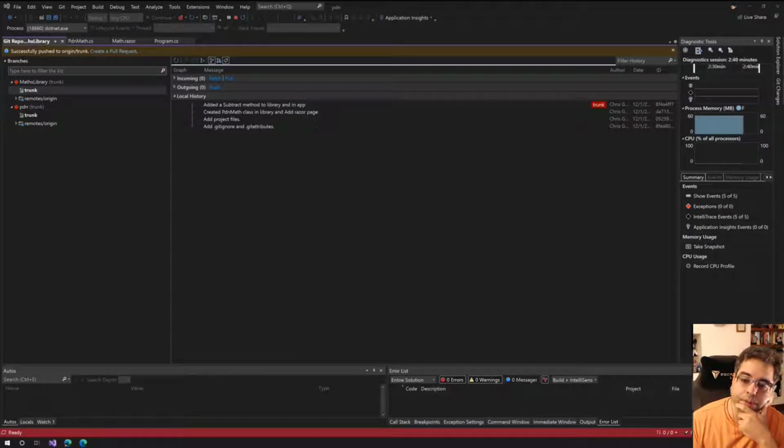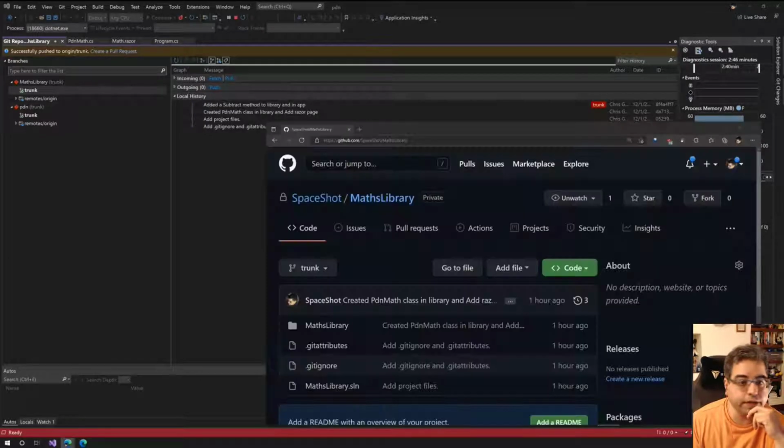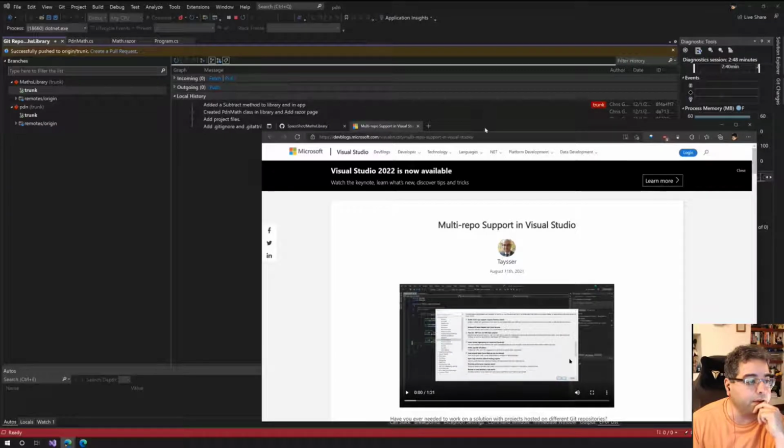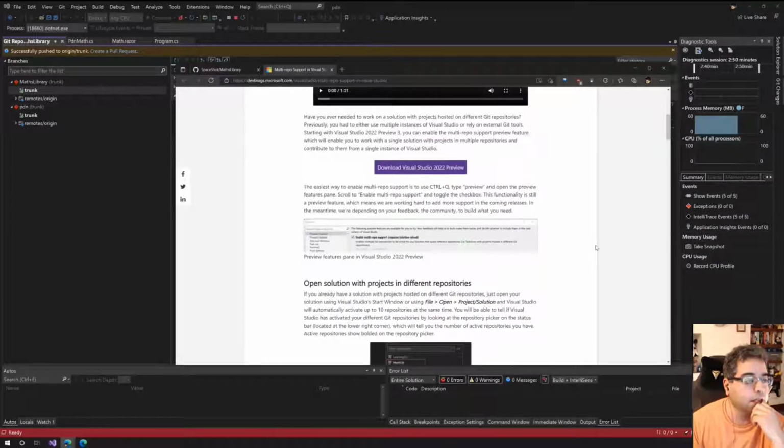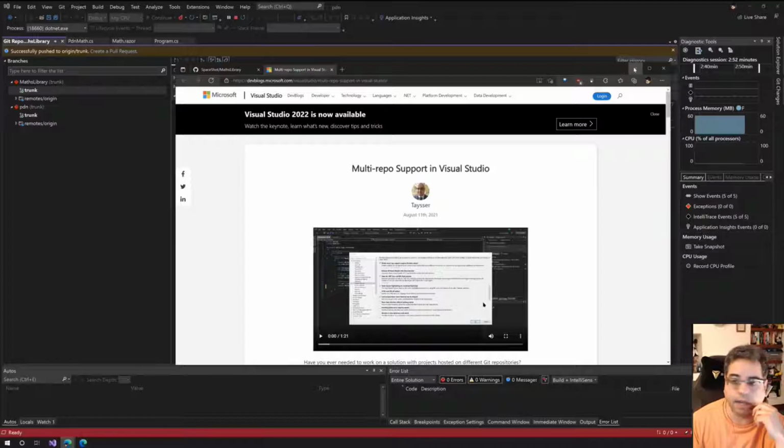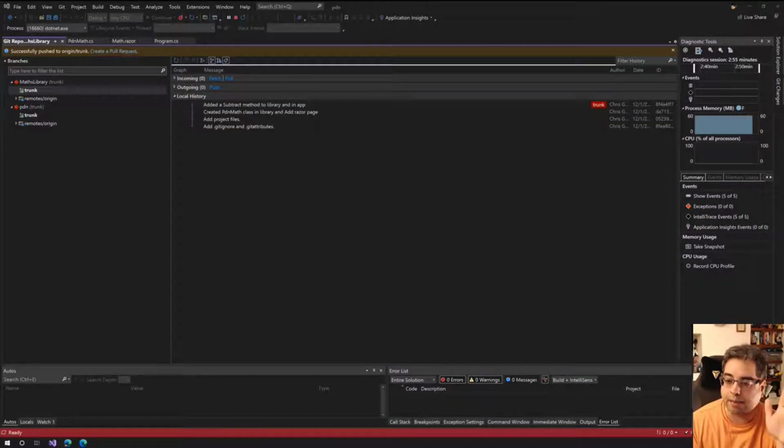The multi-repo feature, it's in preview. There is a blog entry that discusses this, and I'm going to make sure that you get all of these links. In fact, I think I have a tab at the end. The reason I'm not going to share it now is because there's videos in there. And so when you open this link of links, then about 5 videos are going to start, and maybe we don't want that right now.